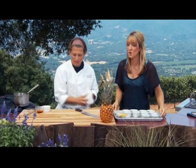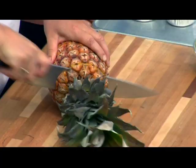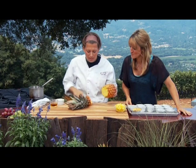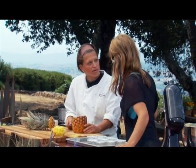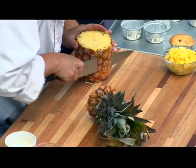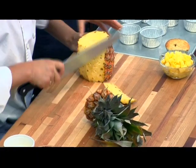While we're letting that go, let's show you how to cut the pineapple for this recipe. Take the top and the bottom off first — that's a key thing about cooking: always get a flat surface. If something is rounded and you let it roll, you'll hurt yourself. That goes for watermelon and pumpkins too; you've always got to get a flat surface. Then just come in and follow the edges.